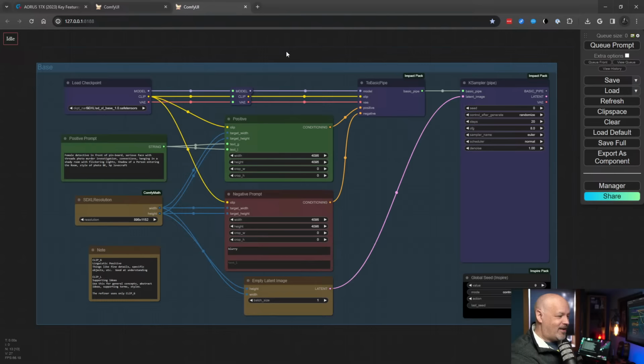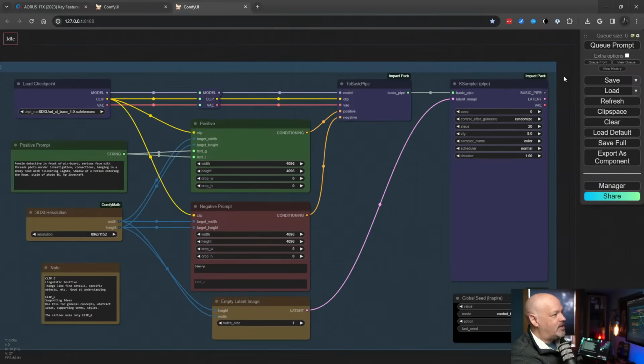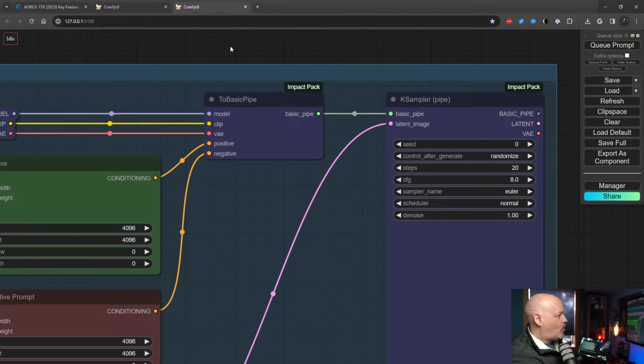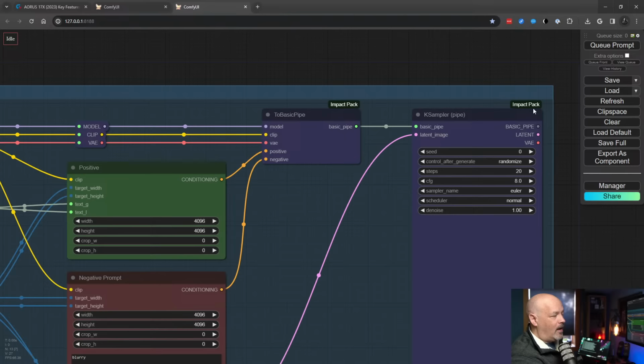Anyway, what I want to do is I like this graph quite a bit. It uses a couple of neat things. First of all, it uses this pipe here. This image pipe is nice because it can take this one pipe and lead it away and continue working without having to drag all these other conditionings around. I also like this KSampler from the Impact Pack. Again, you can see where these are from. I have quite a few custom nodes installed. We're going to try and avoid using them as much as possible and use the core of Comfy, but there are some amazing nodes out there.